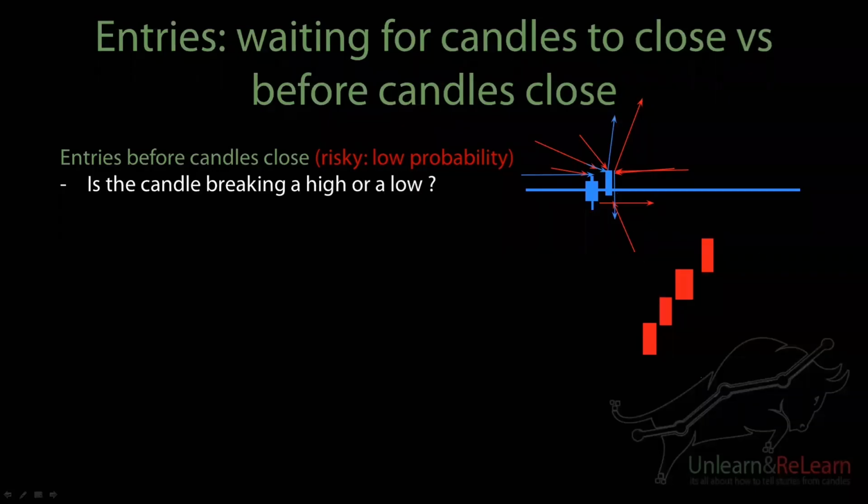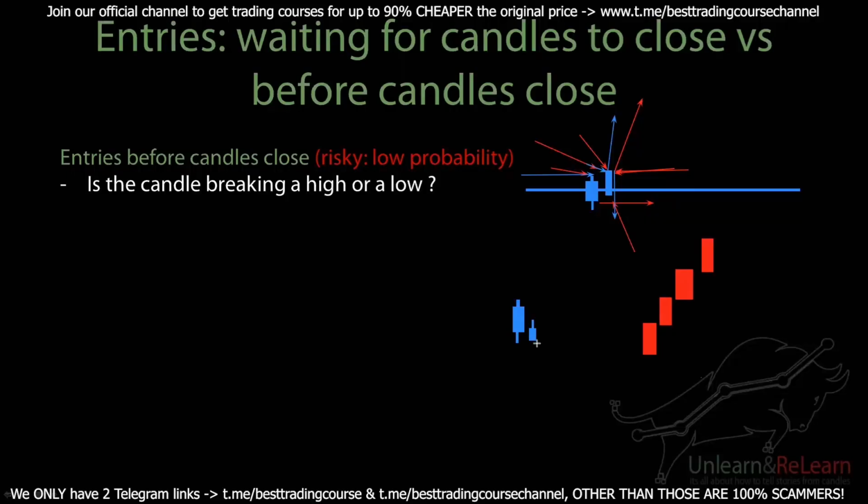In the same essence, if you have candles moving bearish and you have a candle breaking the low of the previous candle, you're taking the entry as it's breaking the low, keeping the stop above the current candle, anticipating price to continue moving bearish without coming up to break its own high. You'll have to watch it again to really understand this. Once the candle breaks the low of the previous candle, a risky trader takes an entry here, anticipating that this candle has probably made a lower high over here, and now it's going to continue on to make a lower low.